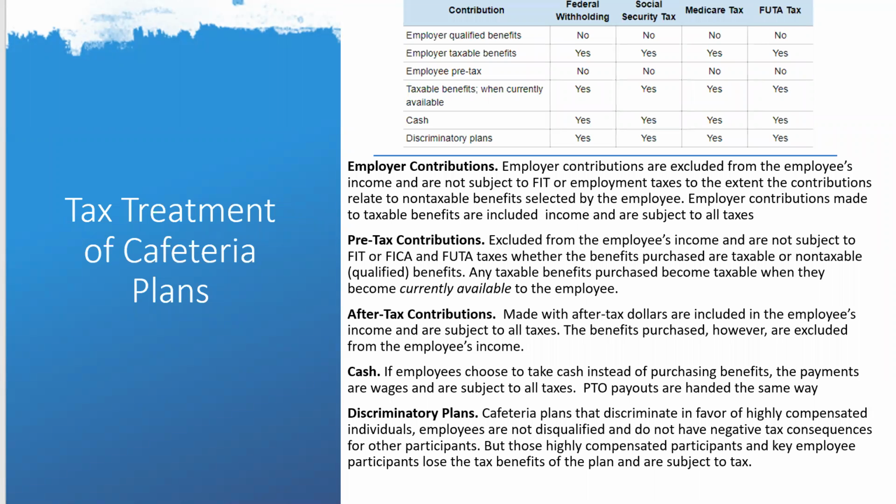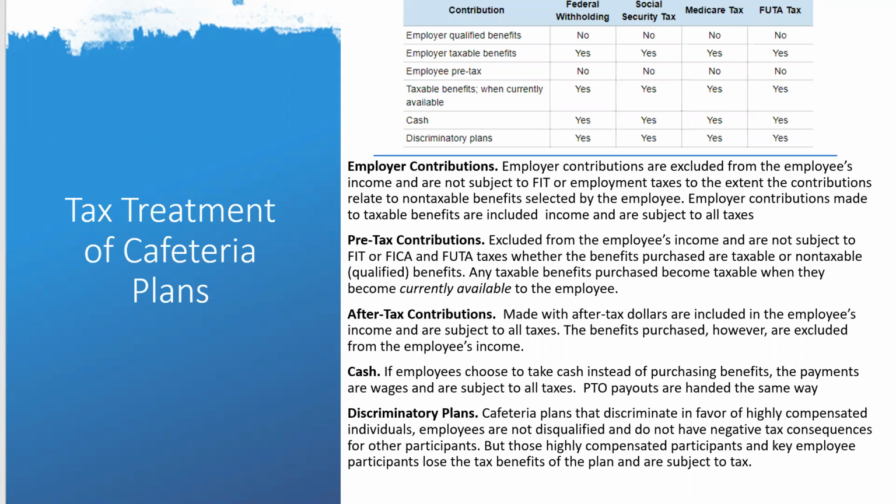The tax treatment and reporting is our next little area for our cafeteria plans. If a flexible benefit plan qualifies as a true 125 cafeteria plan, certain tax benefits are available to employees who participate in that plan.